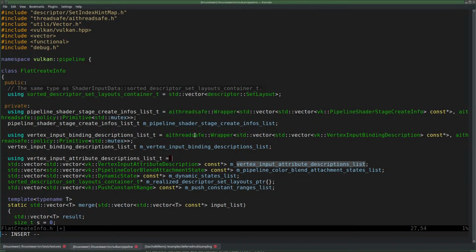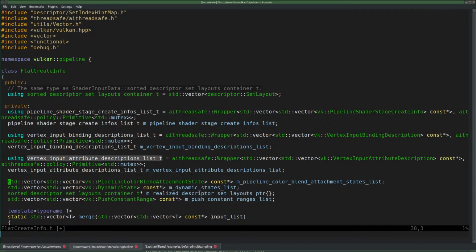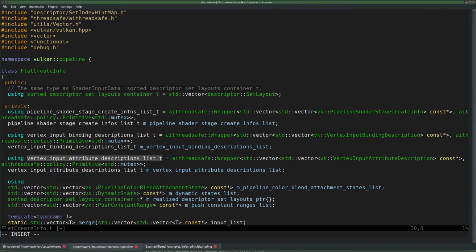Type is AI wrapper, and then the type you want to hide. And I use a mutex for everything. Using, and the next one, underscore t equals wrapper.